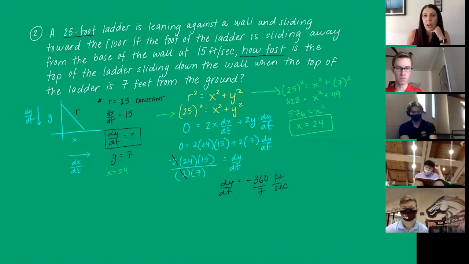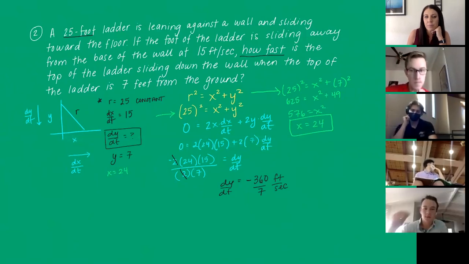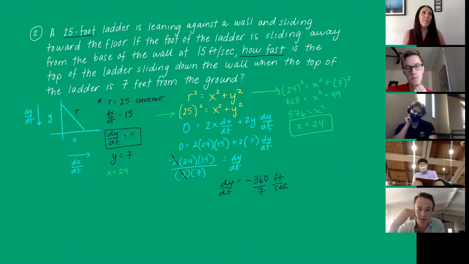Okay, Matt Graff, why did we get a negative value for this rate? Can you explain what that negative means here? Because the y position, it's moving down, so it's getting closer to 0, or it's sliding downwards. That is a physics answer. Matt, have you taken physics? Okay, I have. Well, I was going to say because the change in y.